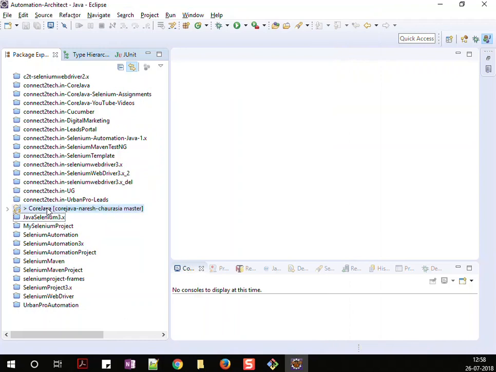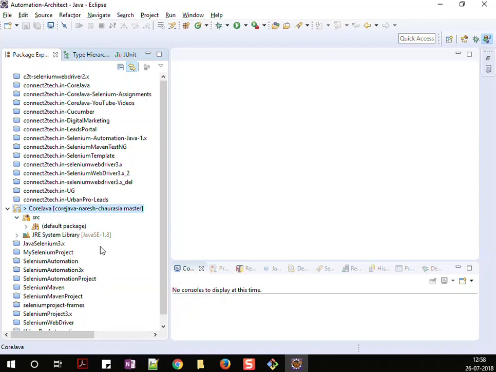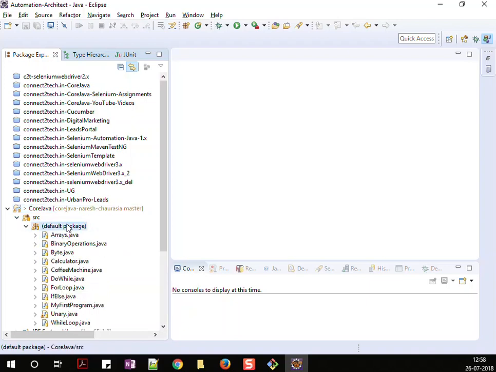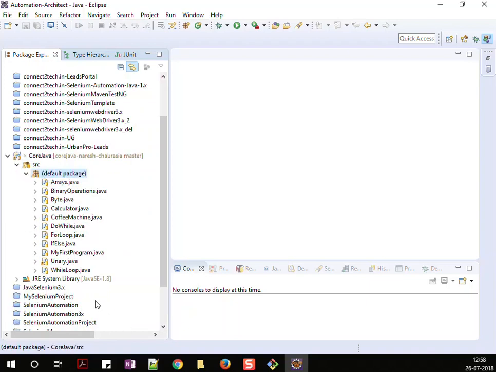Now the same project has again opened in the Eclipse for you, and now this one is basically synced, or it is in sync with your Bitbucket, meaning that whatever changes or whatever file that you're going to put here in future, you can as well execute the commands to check in the code. So in future you have to continue to work on this particular project that is in front of you, the one which you have imported as I have just shown to you.